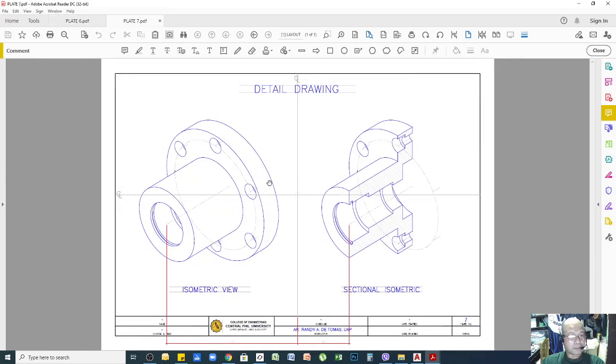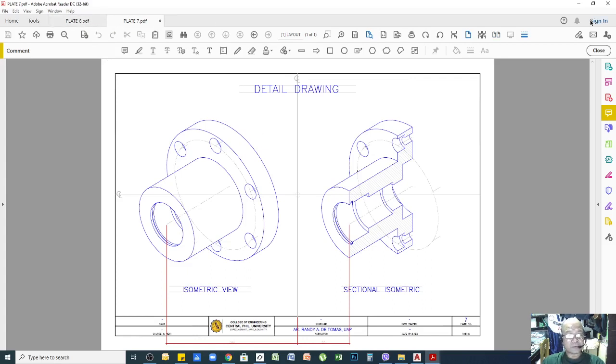But this one is a complete view of your object, while this one we follow according to our section. So we cut this object into half, showing the inner part of the object. So that is the things that you're going to do with this object. It will cover your plate number 6 and number 7.